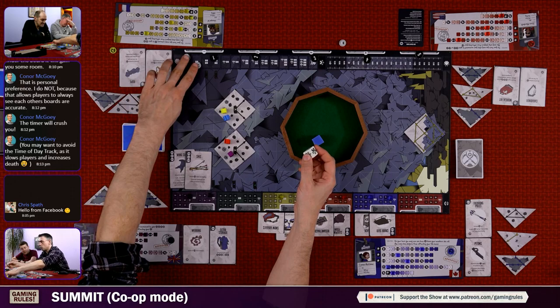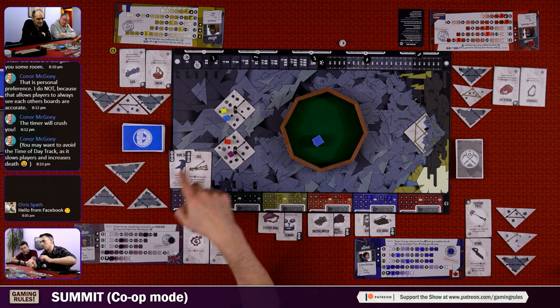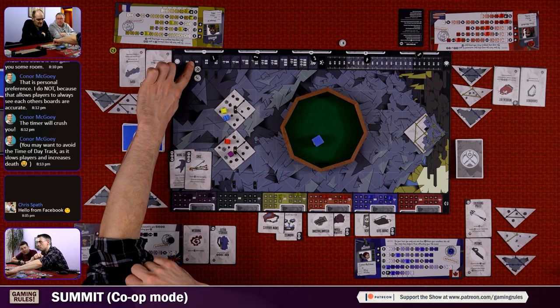Now, because we're playing a four-player game, we have two blizzard markers. So the first time you move the blizzard marker, nothing happens. But the next time you move the blizzard marker, you move the other one. And then all players must use that. So basically, as the game goes on, that's going to affect all players.